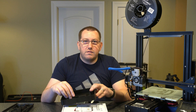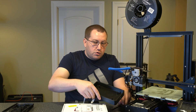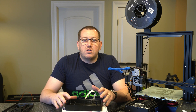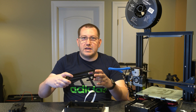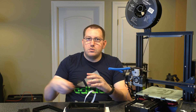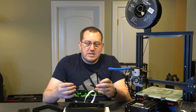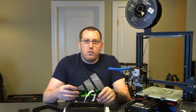Basically with this mount it will sit on here and your screen is going to be mounted here, giving you everything you're looking for in terms of functionality for a printer. But it's not necessarily the best option if you're looking to go between multiple printers or use the Raspberry Pi for different things. The second option — which is the one I'm going to use — has a case for the front and back and then a case for the Raspberry Pi itself on the back to enclose it, plus two stands. The stands are a good option if you're looking to keep it stationary, but if you want to move it around, I typically wouldn't use the stand.